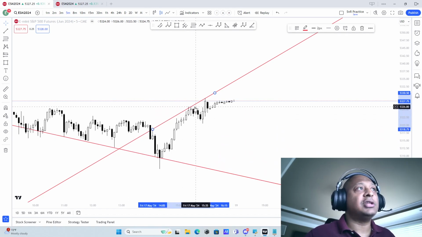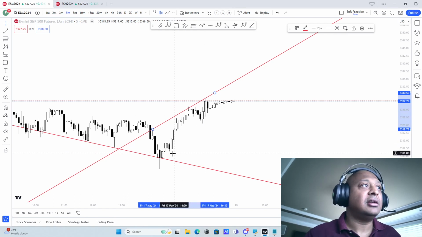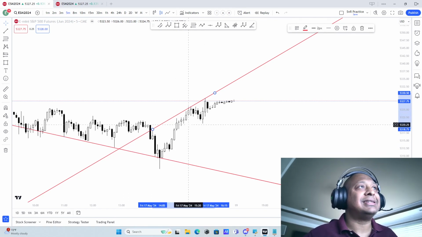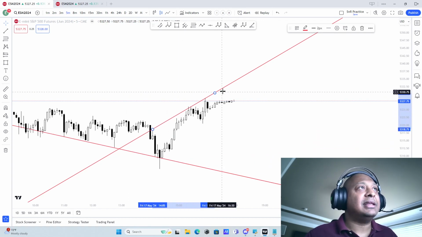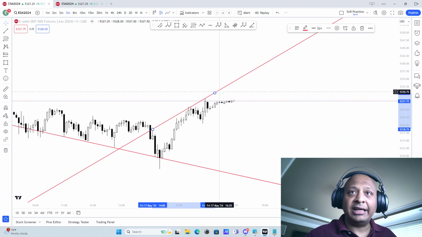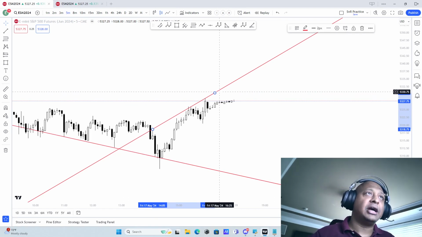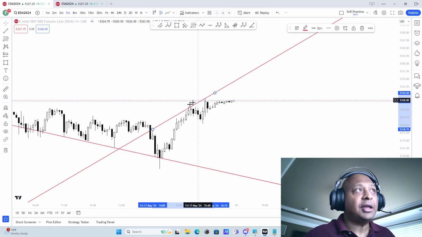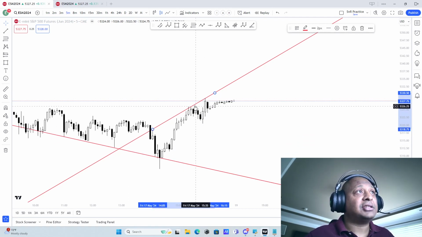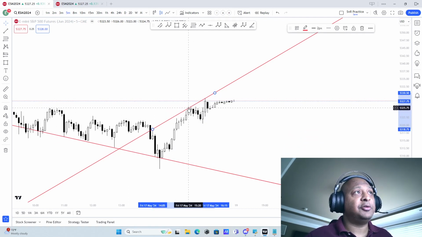From this touch to this touch, we have 16 bars, and from this touch to this touch is 6 bars. So this is not making any sense here, right? If my first move had 16 bars and my second move has only 6 bars, this itself is telling me that maybe this is just the top of the channel line, which will also become the wedge line, but it is not time yet, right? So there are 16 bars here, there are 6 bars here between this one and two.